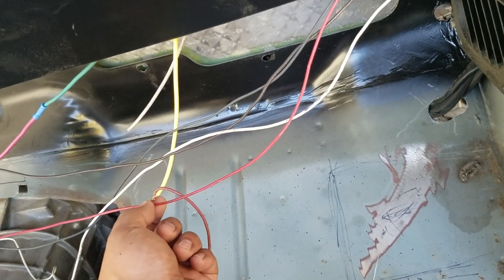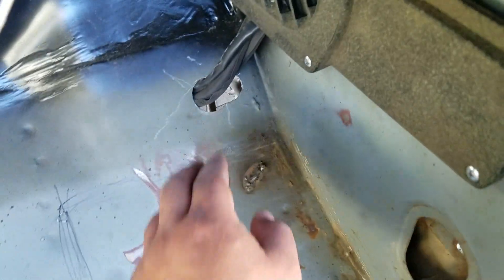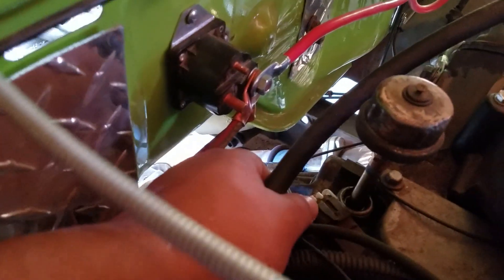I've got those harnesses running through the side of the cab and then into the floor. I was going to run them through the firewall but they would have looked a bit ugly, so I have them coming in from under the floor. They come in from the back to the block and then to the carburetor. In the back you have a couple of connections — the cam sensor — and then this goes on to a mini harness. From that mini harness you've got the cam sensor, and then there's another wire on the side that goes to your crank sensor.